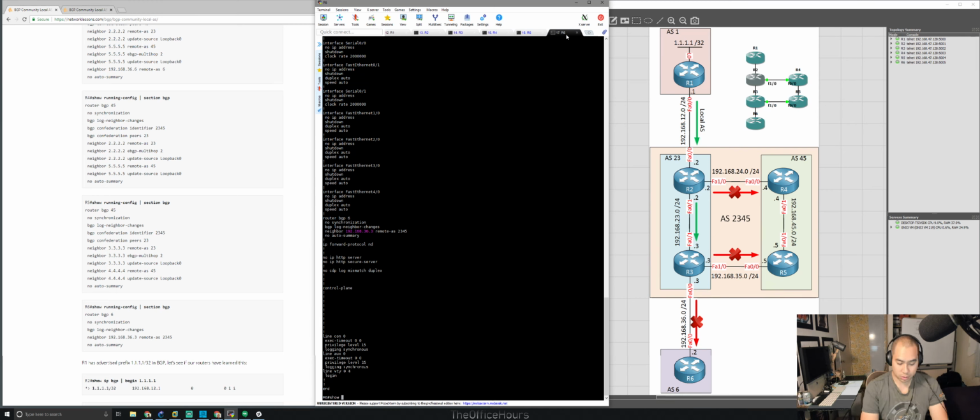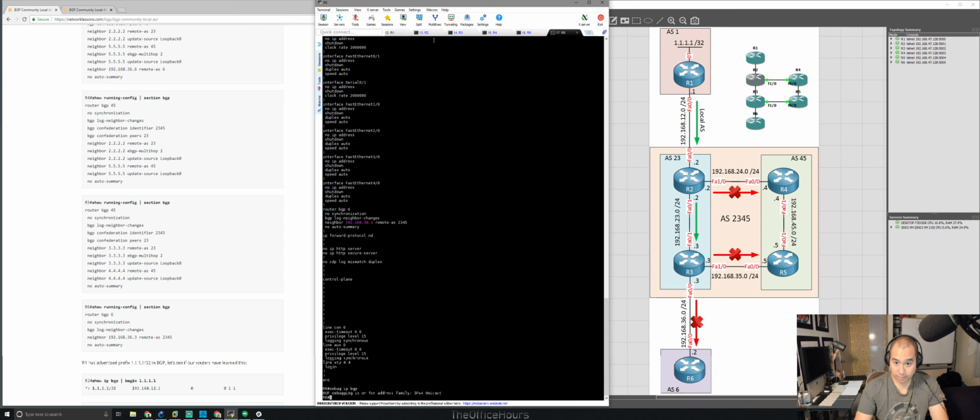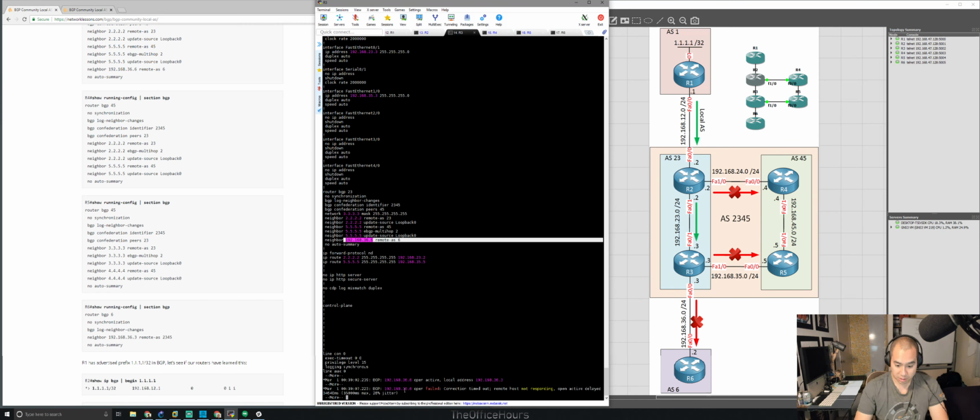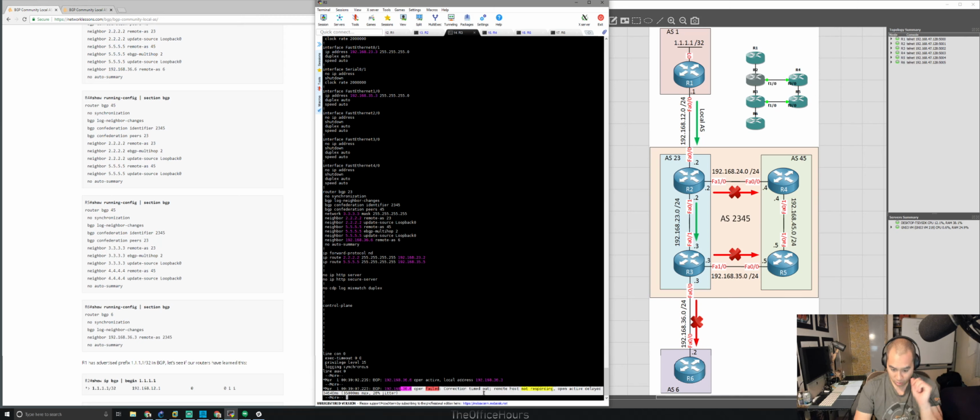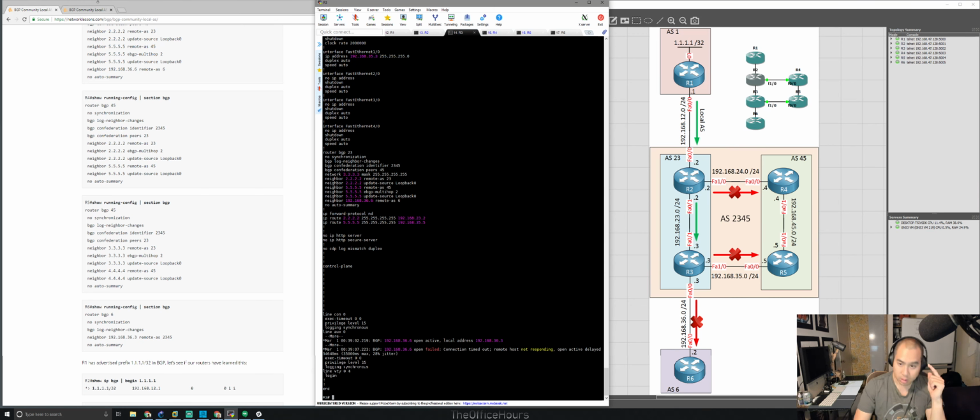Let's do this. Show debug IP BGP. So we'll kind of see what's going on. Alright, it looks like it failed to send an open message. Is that what it's saying? Going back to R6.